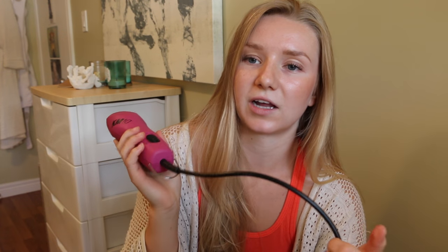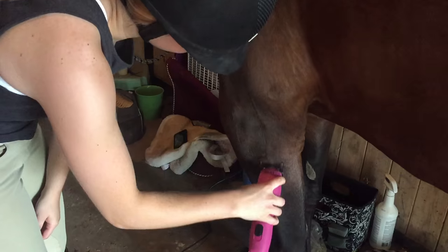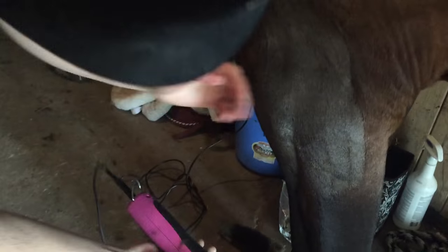Comparing both of them, these ones are obviously a lot lighter. The one downside is that it does have the cord and I have to get an extension cord to do certain things on him. It's not the end of the world and Ralph honestly is a horse that doesn't care at all about that stuff. But yeah, it would be nice if it was cordless so I could change out the batteries when they start dying. These also came with the oil and the brush as well. The one thing about these ones is there's no real adjustability in the blade length unless I wanted to buy more blades. These ones are the 1.8 millimeter — these black blades — and they snap in somehow.